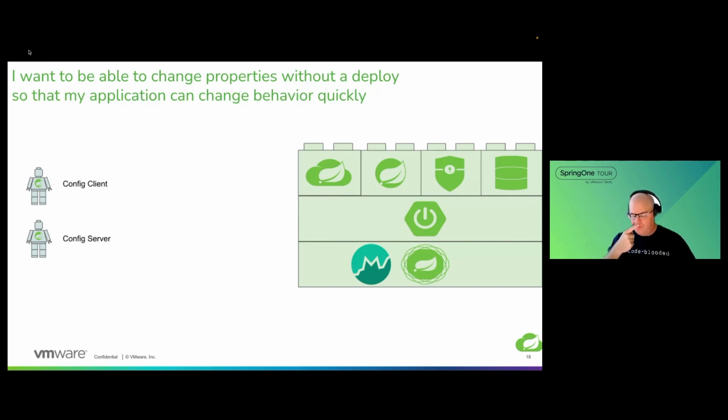And you're like, well, that's cool, but that still means I've got to restart all my apps. Well, there's one more thing there. We have something called Spring Cloud Bus that says this: if I update the property, our configuration server will notify the clients, saying, hey, this new property is updated, take appropriate action. So our apps in this particular case have the ability that I can go in and make a change.